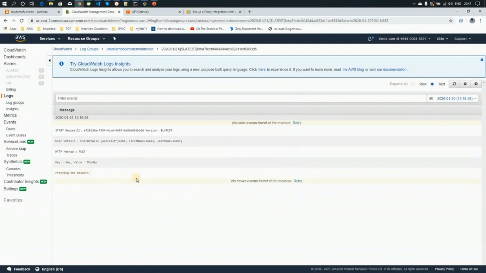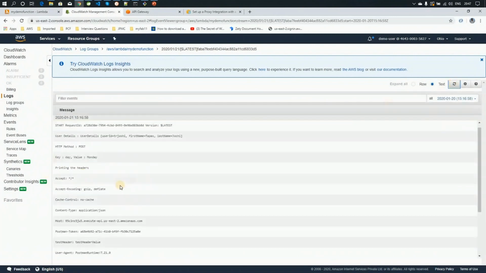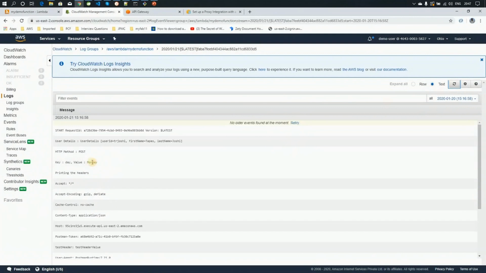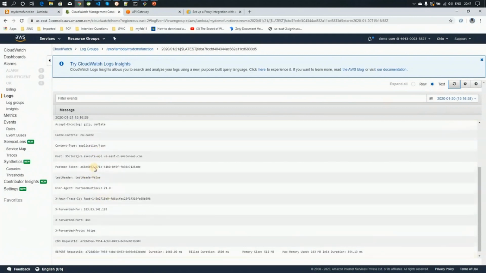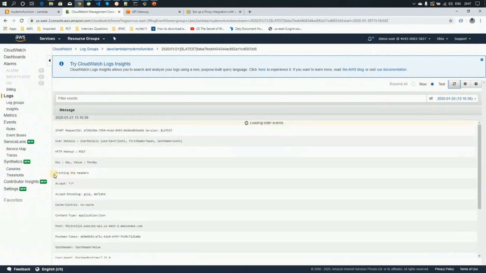Okay, printing the headers. Sometimes it takes some time to get updated in this CloudWatch log. You can see here, printing the headers, then header name, comma, that value.